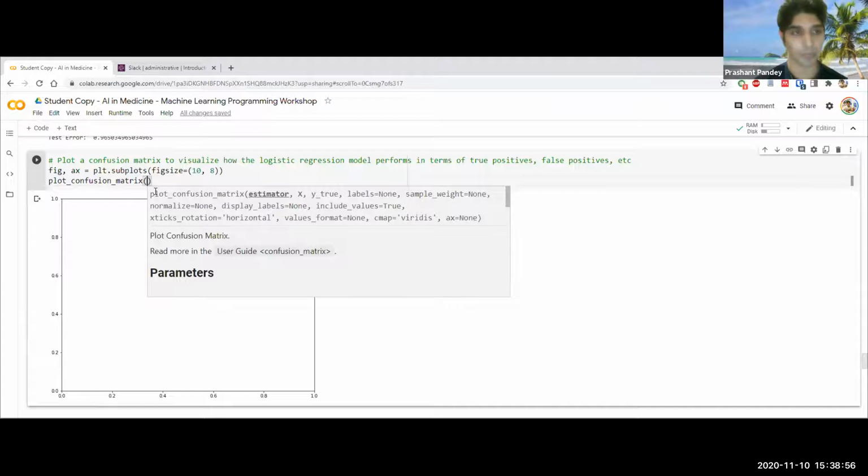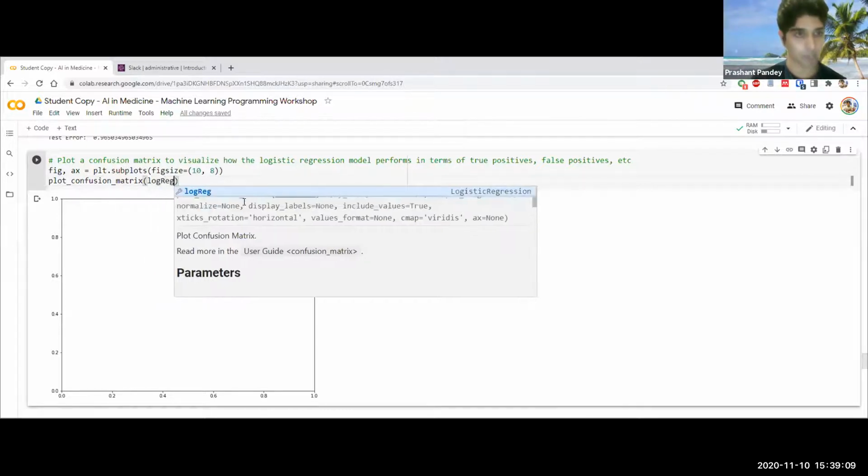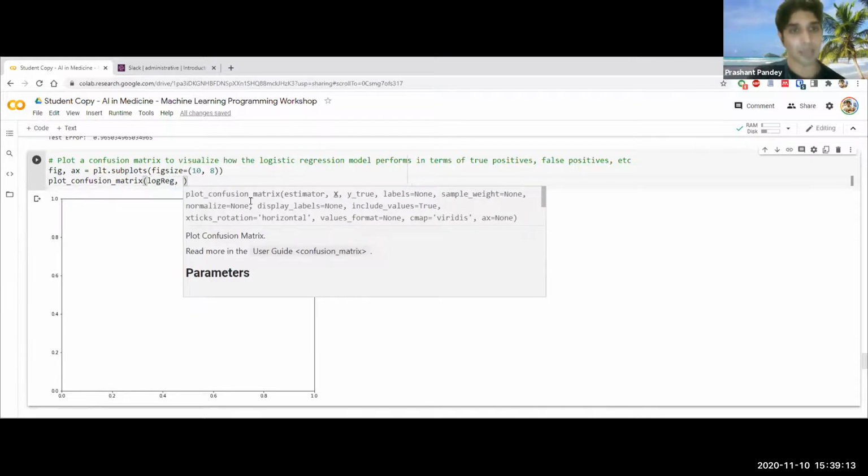When you're typing a function and this hint pops up, it will tell you the different inputs that this function will take. So estimator is the classifier that you used. So I want to use our logistic regression classifier. If I hit comma again, it will bring up the next thing. So then it will tell you your input data and stuff. So this is really there to help you remember what goes into this function. So once again, you don't ever need to memorize anything.